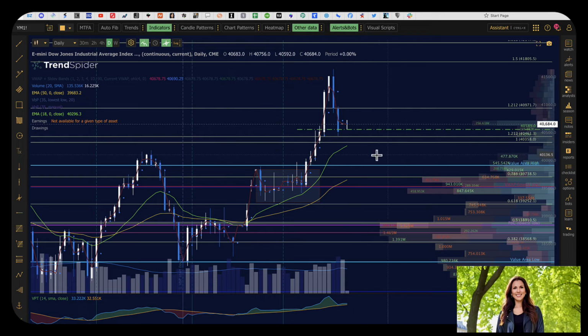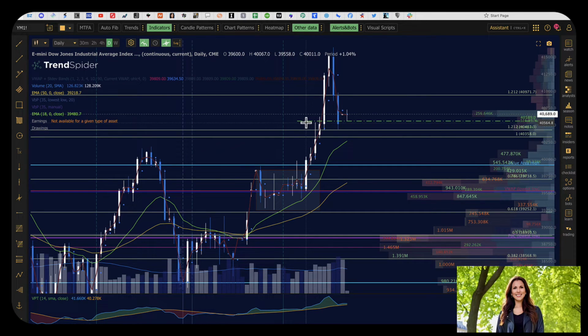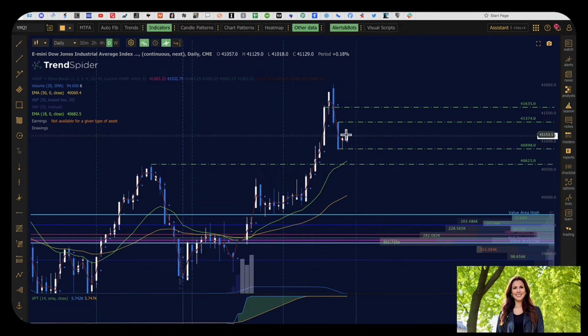Finally, this is fixed. So taking a look, it is sitting still above the zone of 40,580. It is in a buy the dip formation, barely. Let me see what the YM2 looks like. Yeah, a little bit better. It is a buy the dip, but 41,374, kind of a big deal right here.